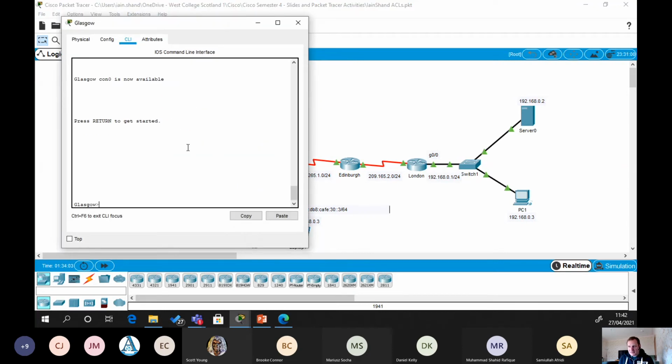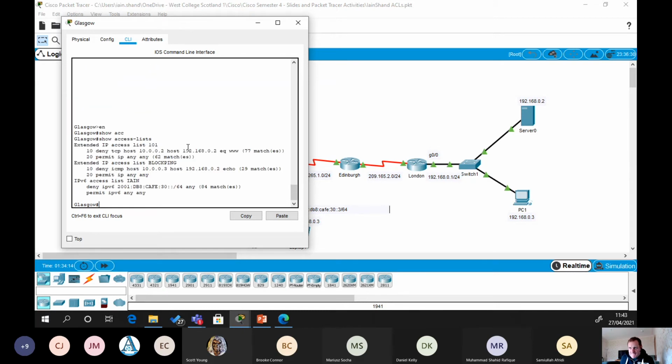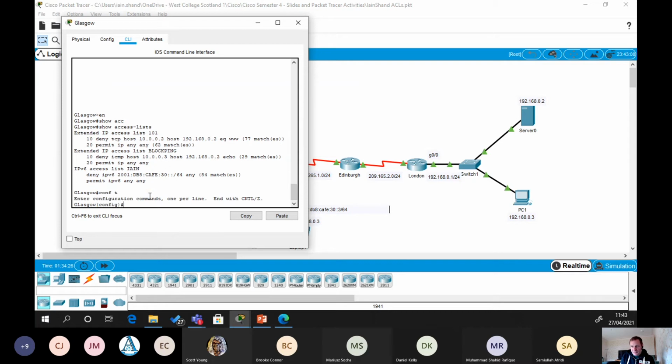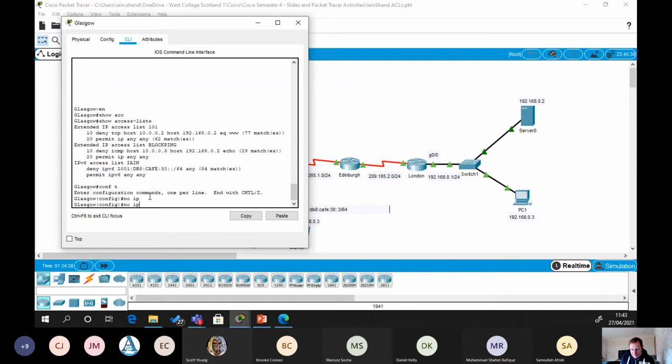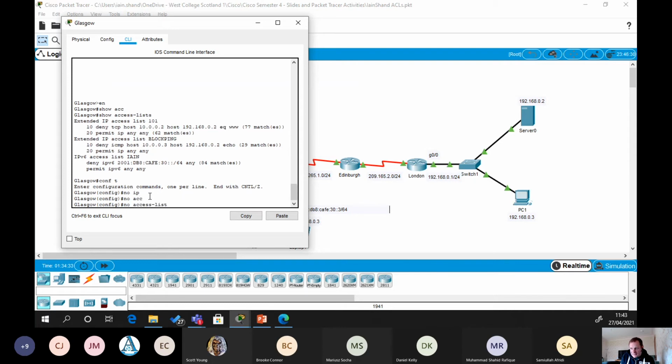Just while you're doing that, I'm just going to go in and remove the access lists that I have. So I've got 101, I've got block ping, and I've got Ian. So no IP, no access list 101.